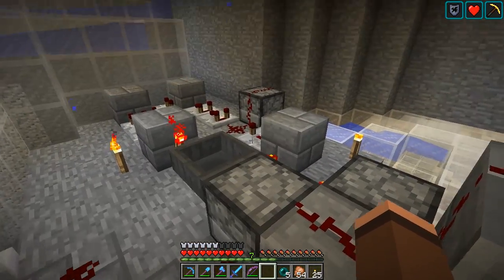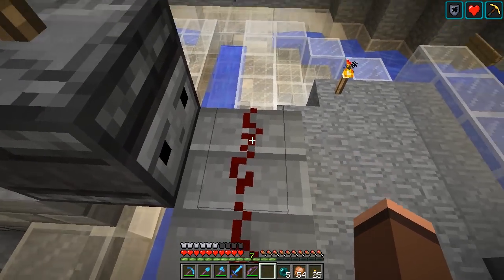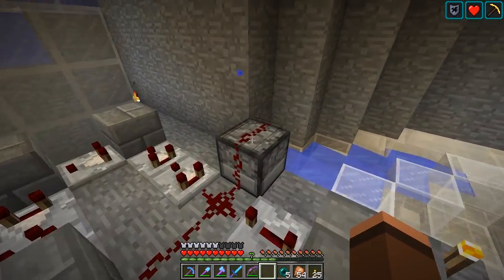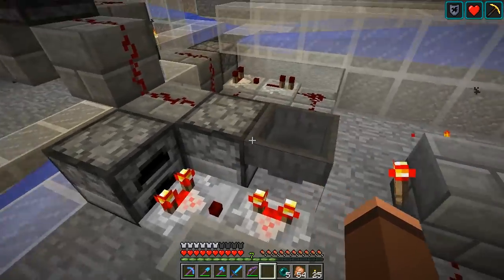Somehow it adds 2 clicks to this. Oh, right, because the redstone dust comes on and it adds a click, and then it goes off, and then it adds another click, which means, yeah, we get 1 magma. It's not magma, what's it called? Blaze powder! Oh my goodness me. 1 blaze powder for the nether wart, 1 blaze powder for the item itself.